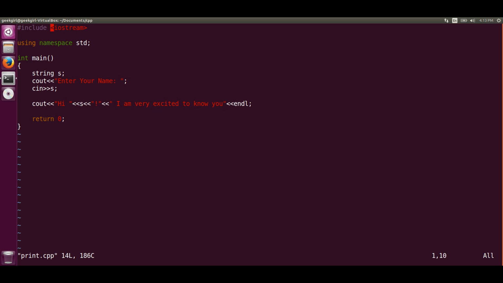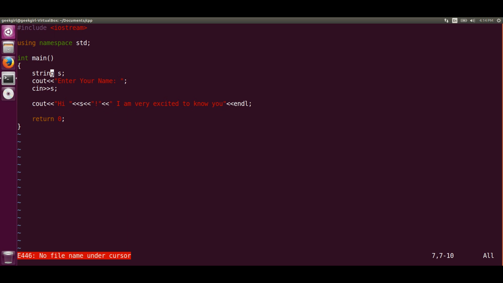There are three most important modes in Vim. There are many, there are three more, but the most important modes are command line mode. When you press ESC and you are not able to type anything, then you are in command line mode. Then there is insert mode.